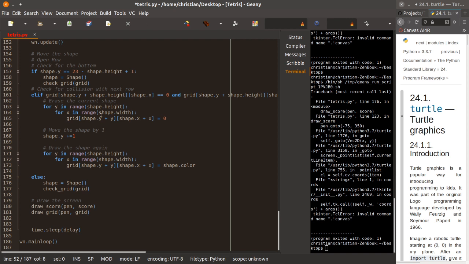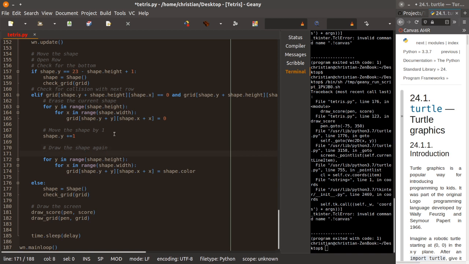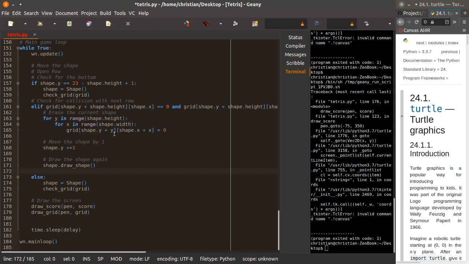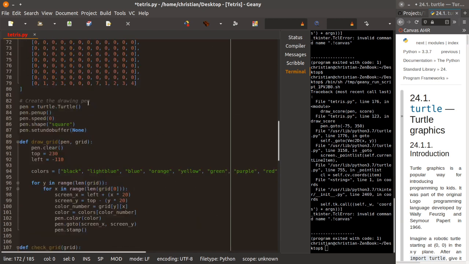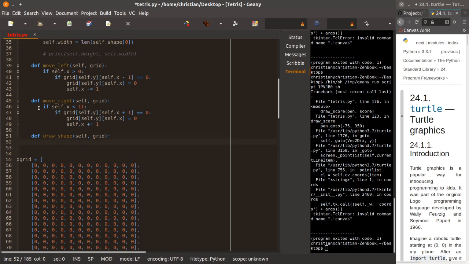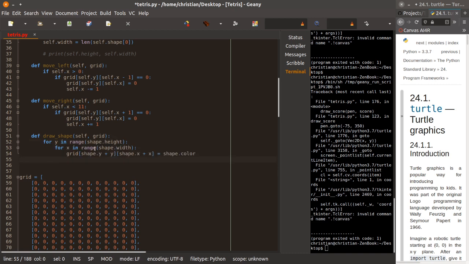Okay, draw the shape. So I'm gonna go ahead and test this. So I'm gonna say shape.draw_shape. And I'm gonna go ahead and take this out of here. And I hope to God this works, because if not, I'm gonna be doing a lot of cutting and pasting. Okay, so draw_shape, grid, shape height. Now because I'm inside of a class, I gotta use self, not shape. And if you're not sure what that means, I would check out the Socratica lesson on Python classes and objects. It's very well done.